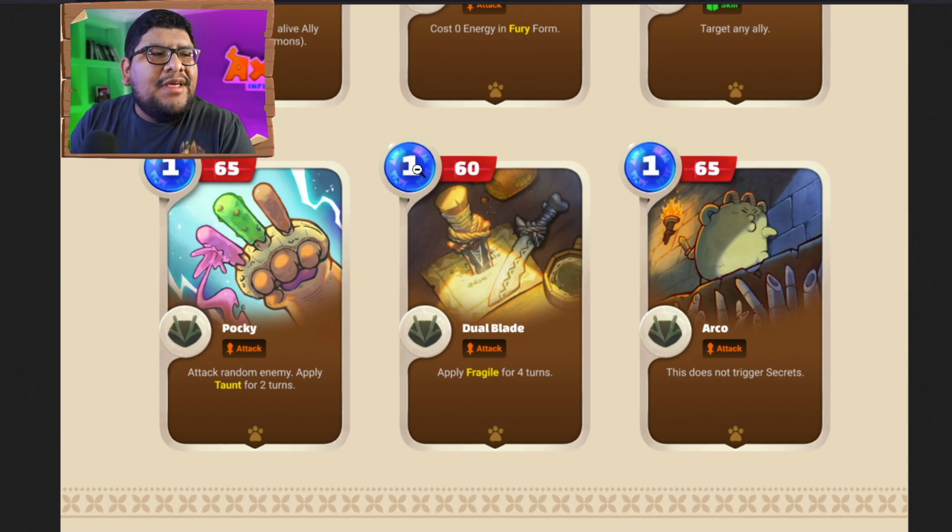Dual blade, 1 energy, 60 damage, apply fragile for 4 turns. So dual blade used to do a lot of damage before. It was one of the best damage cards in the game. Now it looks like it has the same damage as everyone else, but the fragile ability, depending on what it is, if it means you do more damage to the opponent, let's say 25% more damage on your attacks, it could be very strong, like a very strong combo starter. So we're gonna have to see what fragile means, but if your opponent takes more damage, applying it for 4 turns could be very lethal to your opponent.